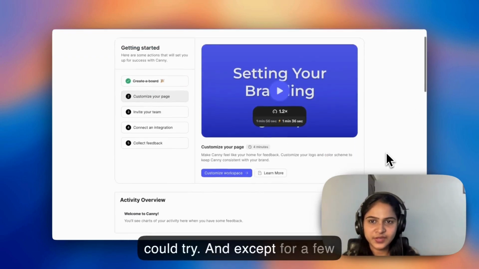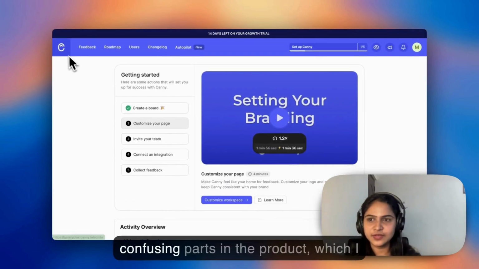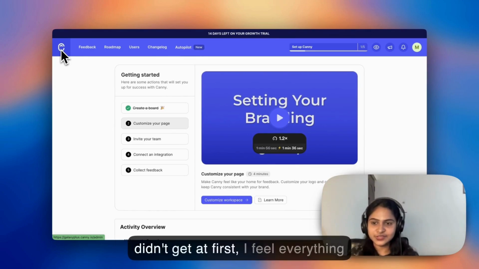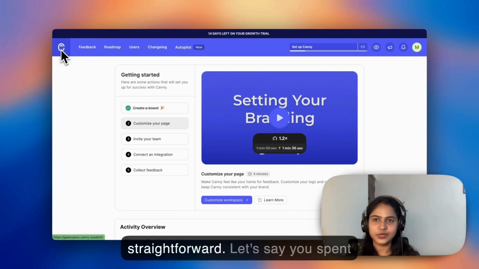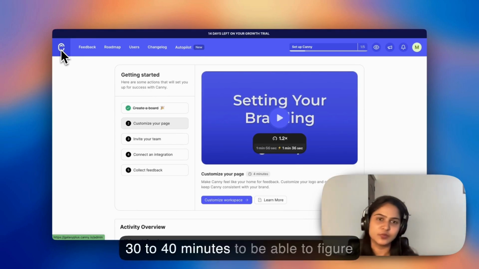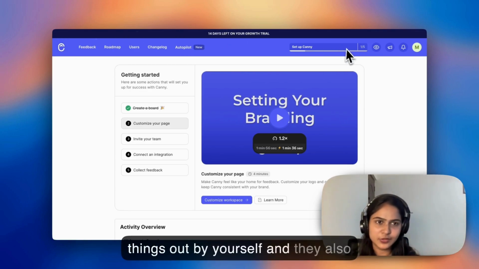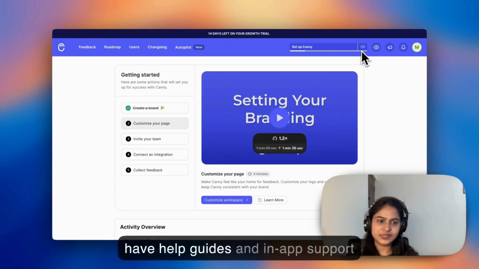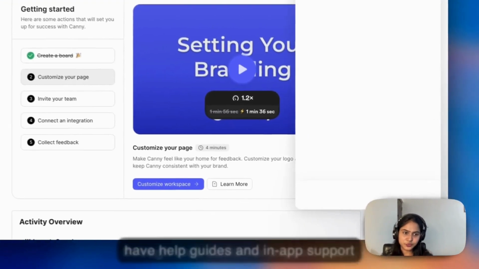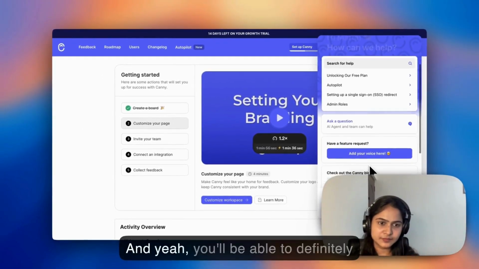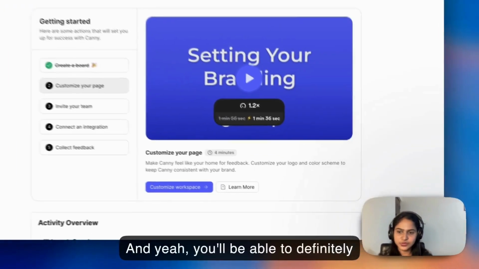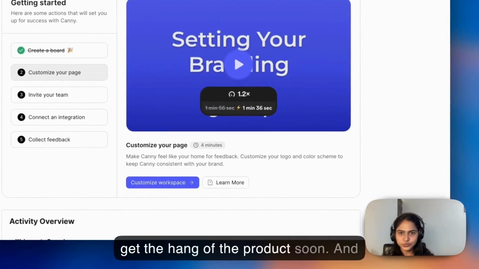And except for a few confusing parts in the product, which I didn't get at first, I feel everything else about this app is very, very straightforward. Let's say you spent 30 to 40 minutes, you'd be able to figure things out by yourself. And they also have help guides and in-app support through their customer support team. Yeah, you'll be able to definitely get the hang of the product soon.